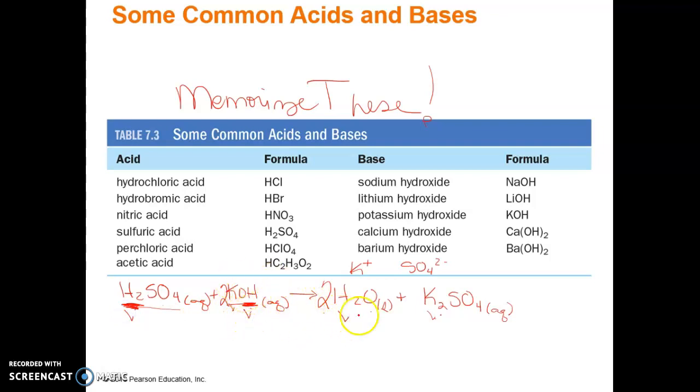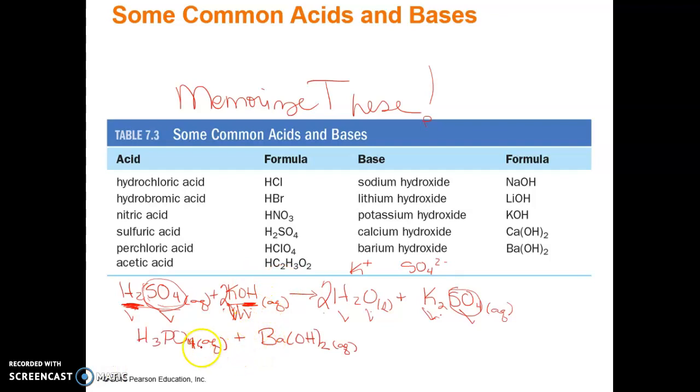and I have a total of 4 on the right. And for oxygens, now we're not going to pay attention to the oxygen that's within this sulfate here, because this sulfate is also a sulfate over here, so we're going to count those as 1 unit. So I got my 2 oxygens here, and I have 2 oxygens here, so that one's really good. All right, I have 2 potassiums here and 2 potassiums, so that balances. And I have 1 sulfate on the left and 1 sulfate on the right, so that one balances. Let's try another one.